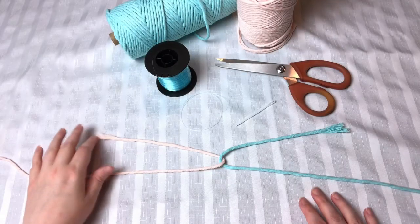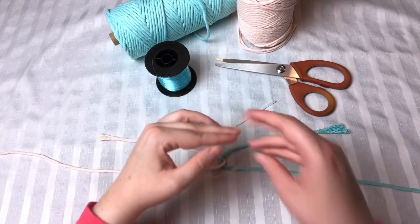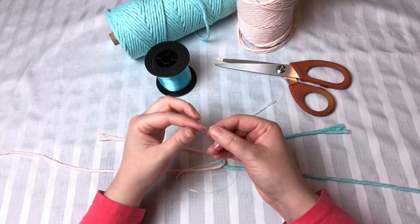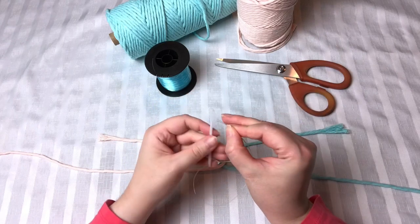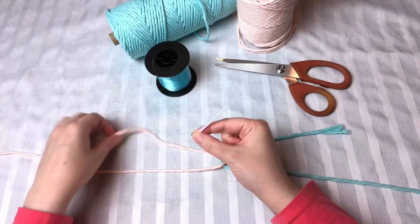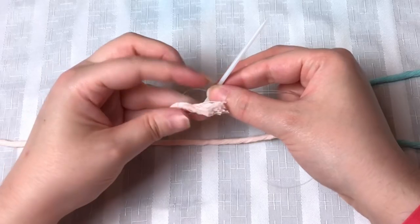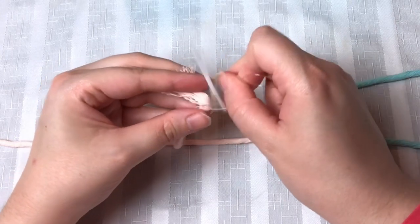To start, lay your cords out and cross them over where you want them to join. Next, grab your fishing line and fold it in half. Take the two ends of your fishing line and thread it through your tapestry needle. You should now have a loop. Take one of the shorter ends of your rope and thread it through your fishing line. And now you want to pull the fishing line and the rope through your tapestry needle.